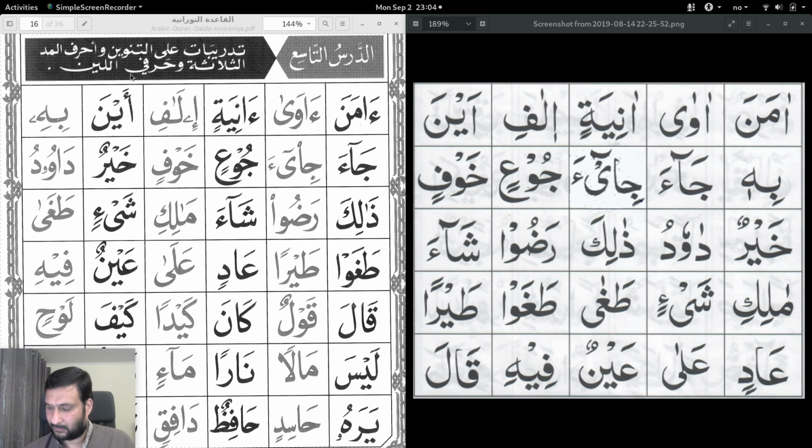For example, this, kana, naron. Here you see these are nun fathah na and alif sakin na, and here you see lam fathah la, ya sakin lay. This is the Leen sound, the Leen stretch. Whereas on the right side, in the Asian side, you see the vertical Fathah, vertical Kasrah, and inverted Dhammah.